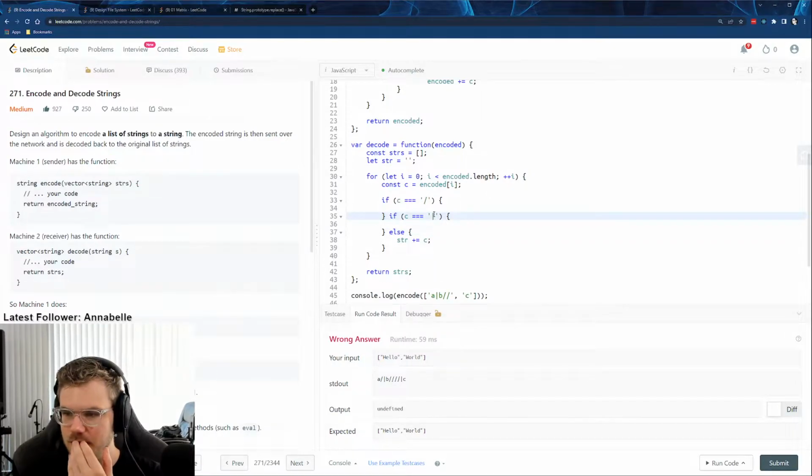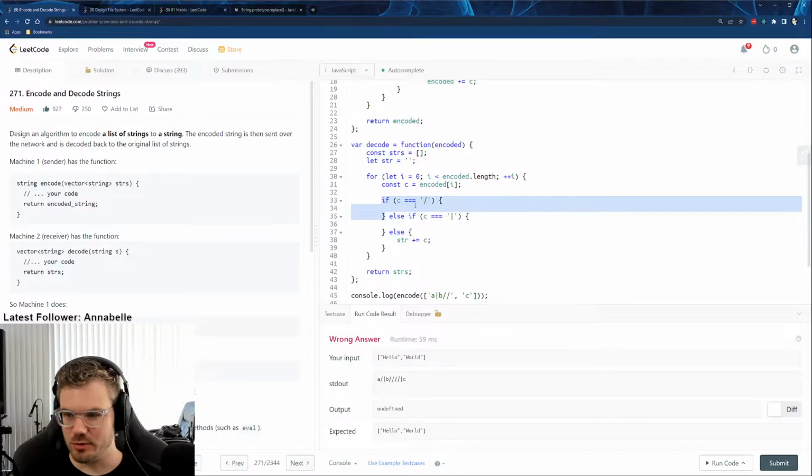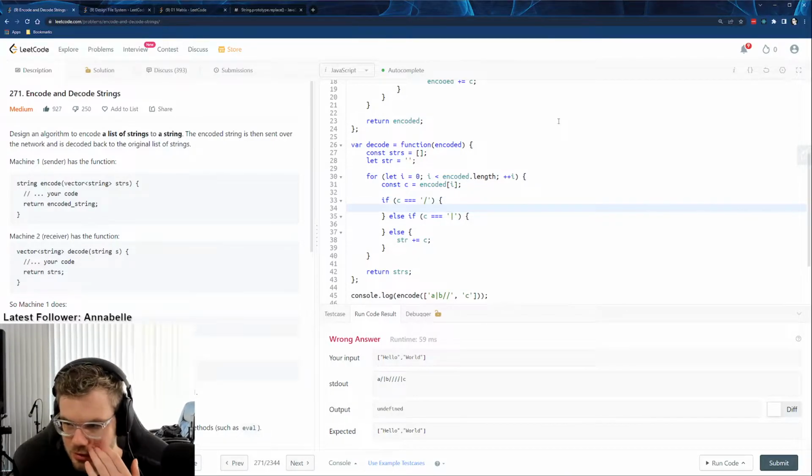And very, very important to note is that it's not going to be possible for us to hit this case if we're talking about an escaped slash, because this case right here will handle it. And let's just do that right now.